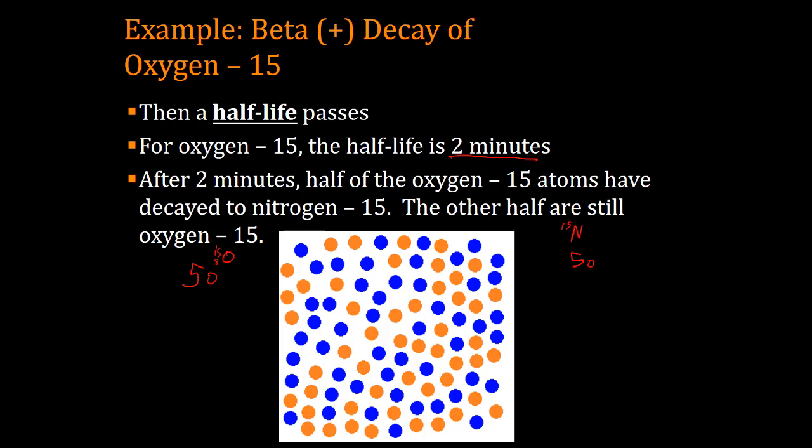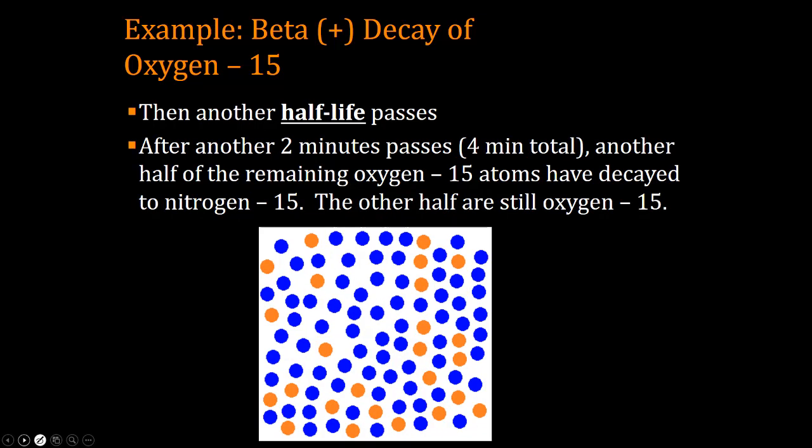Nitrogen-15, and that of course is 7 protons. So 2 minutes go by. That's what we call the half-life. That's how long it takes for half of the unstable atoms to decay. Now, if we continue, we only have 50 of the unstable things left. So 2 minutes go by, and of the 50 that we had, 25 of them will decay.